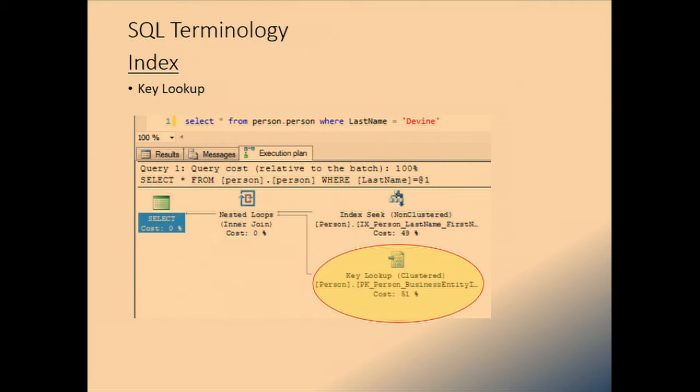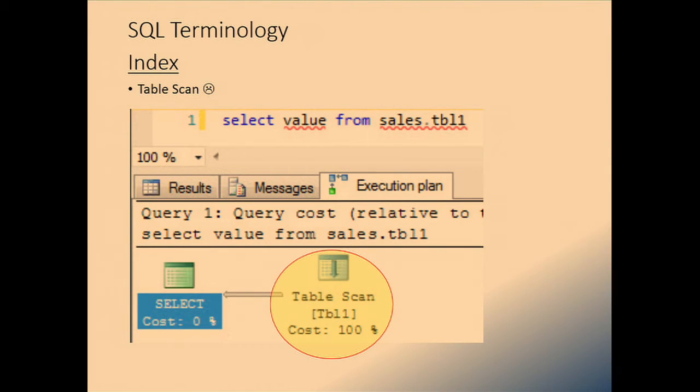But the last one I'm going to talk about is table scan. You should never see a table scan. There is rarely a reason not to have a clustered index on a table. I've heard a couple of people say, well, I have this table and the primary key is a GUID, so I can't put a clustered index on that, which is true. You don't want to put a clustered index on a GUID, but you should still just put an identity integer field and just put the clustered index on that. A clustered index makes inserts faster, updates faster, deletes faster, selects faster, because it just does. It orders the data.